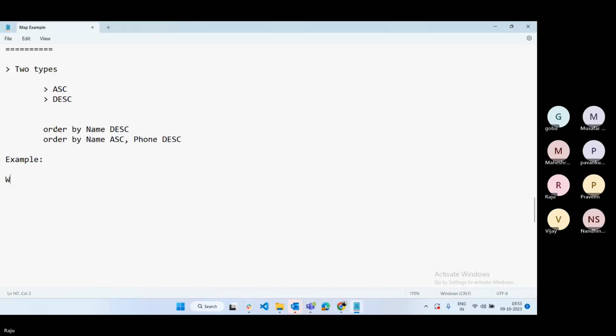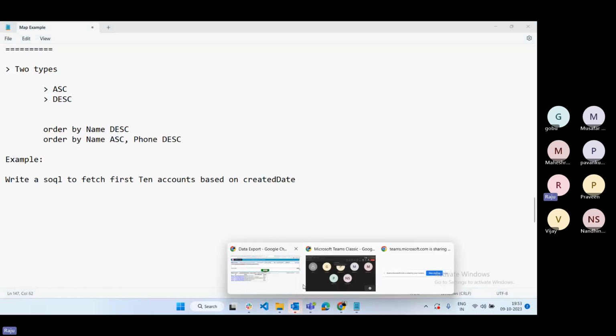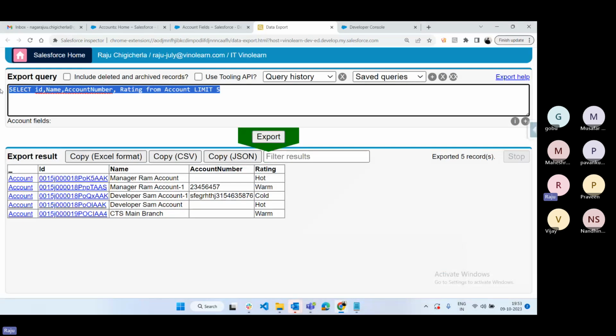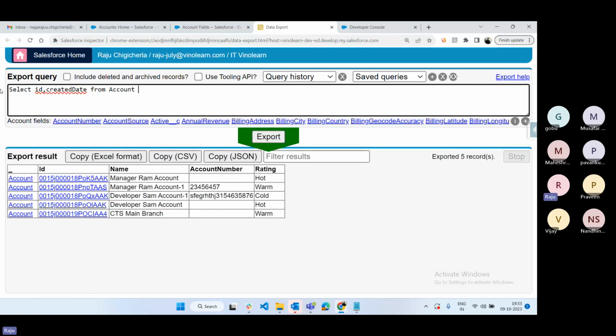Example: write a SOQL to fetch the first 10 accounts based on created date. Let's see this query. First, select Id, CreatedDate from Account.